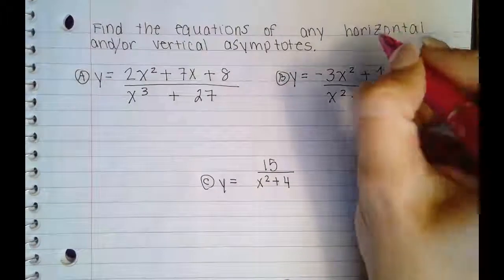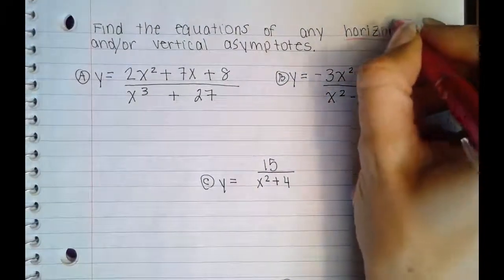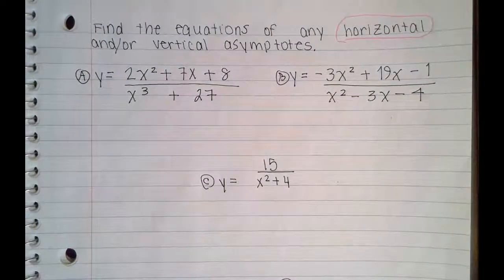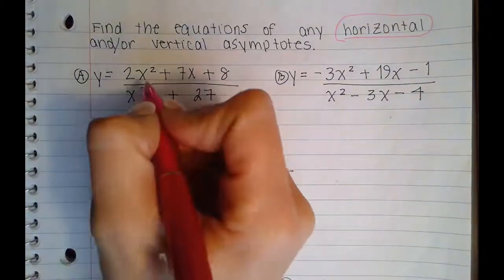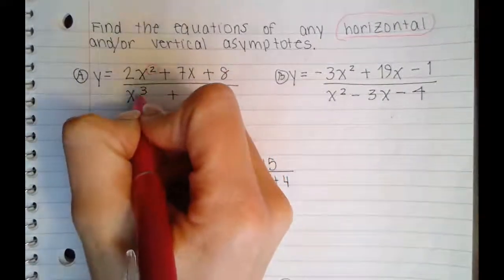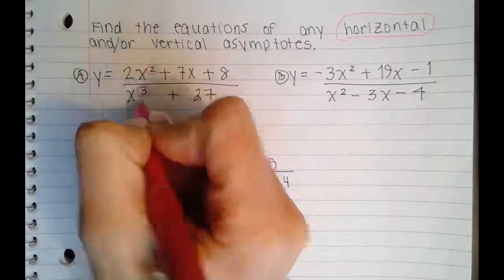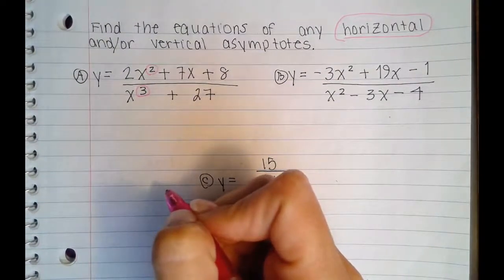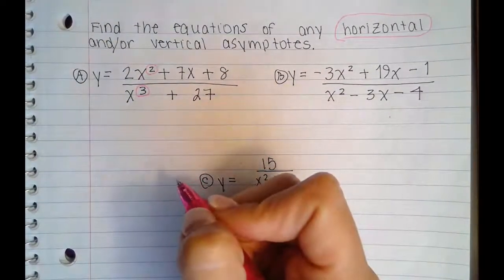If you are looking for a horizontal asymptote, remember this is not a full lesson, this is a review of algebra concepts. If you're looking for a horizontal asymptote, you want to pay attention to the degree of the numerator and the degree of the denominator, the greatest degree, both on top and on bottom. So in Algebra 2, you learned a few shortcuts. This is something called end behavior that we're analyzing right now.